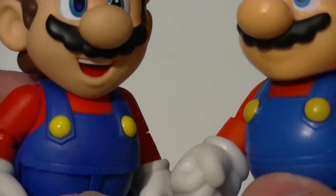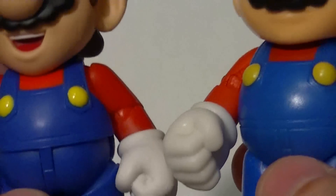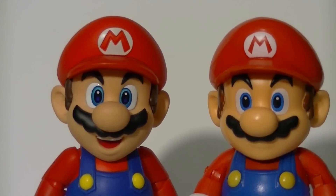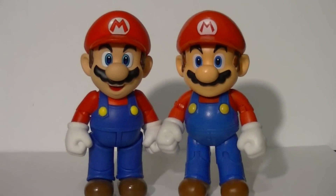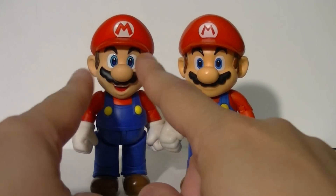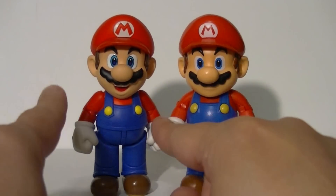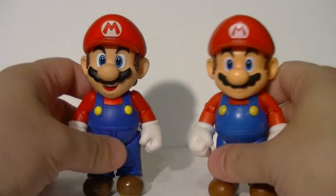You can see it in the bodies too — his buttons are shinier. But this is where we start to give some points to the Jax Pacific figure. Although the Figuarts does succeed in having a more crisp and cleaner paint job, it fails to have as good a sculpt as the World of Nintendo figure. Because look — the Figuarts Mario actually has accommodations for his articulation that cut into the sculpt lines of his outfit. You can especially notice it around the hips.